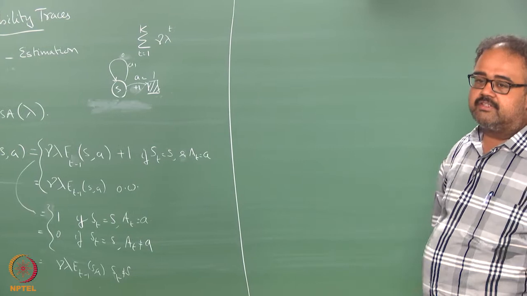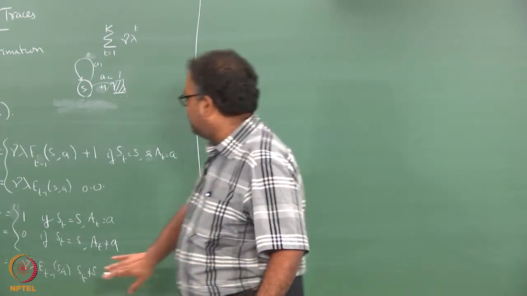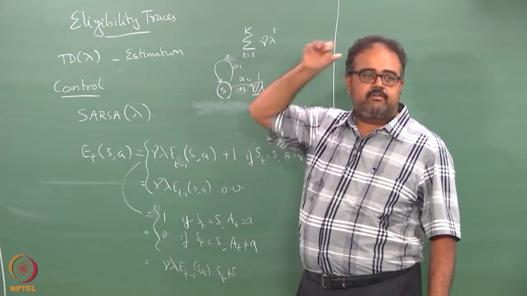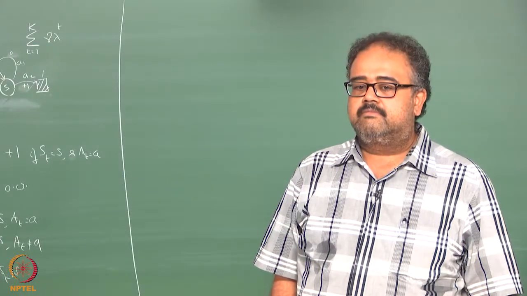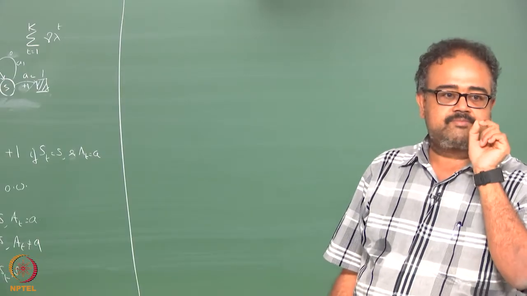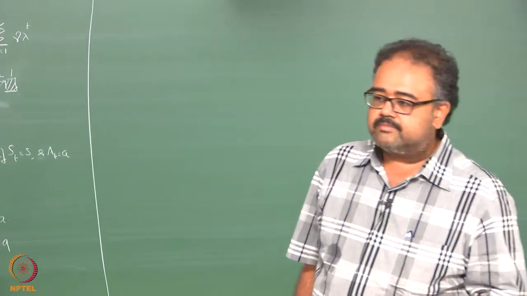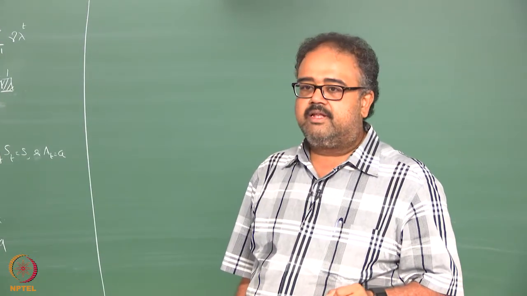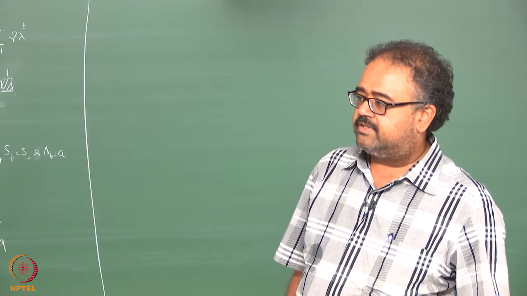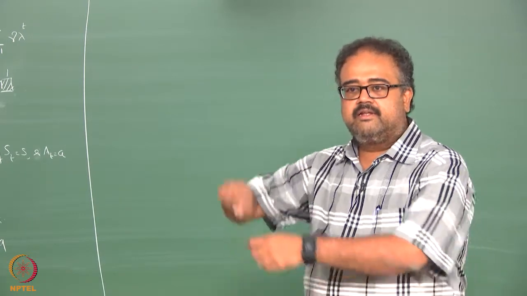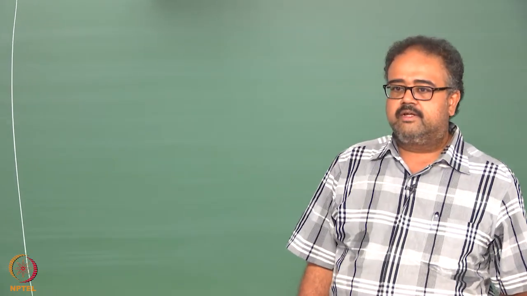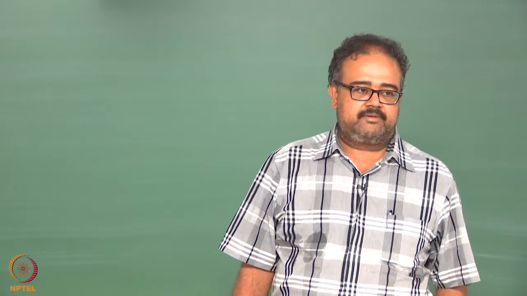So what will be the forward view for Sarsa lambda? I mean, ignoring this part. We saw the forward view for TD lambda, what will be the equivalent forward view for Sarsa lambda? More or less the same thing, you do not think too much about it. So it is 1 minus lambda times lambda weight for the first return, 1 step return, and then lambda squared weight for the 2-step return, lambda cubed weight for the 3-step return, and so on and so forth. Do not think too much about it. So that is basically it.